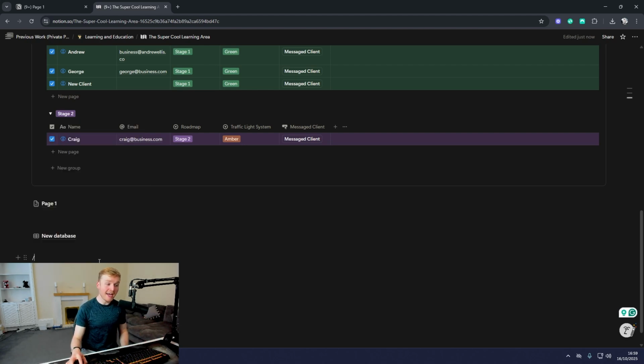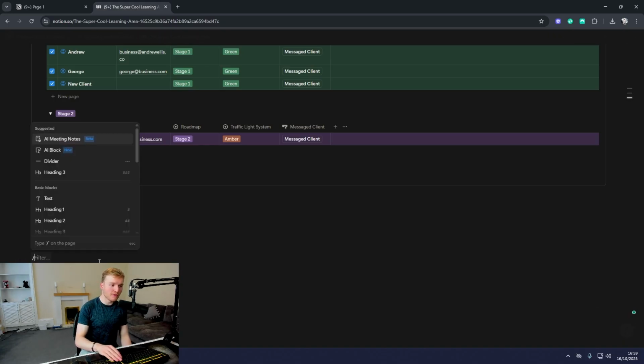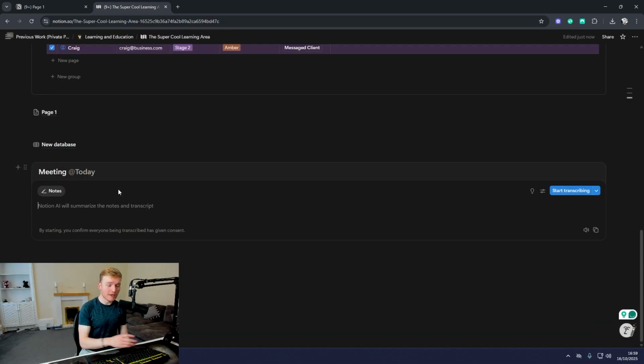With the addition of AI as well, there are certain things that become more powerful, especially with the AI meeting notes, where you're able to bring those into your call templates, and it means that you can transcribe all of your notes, your transcriptions, and your action items directly for it.